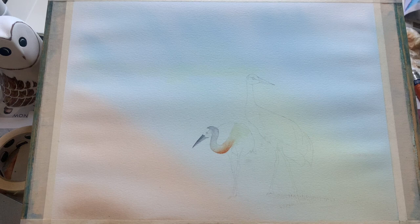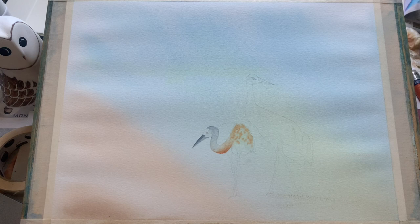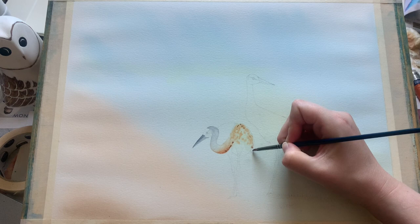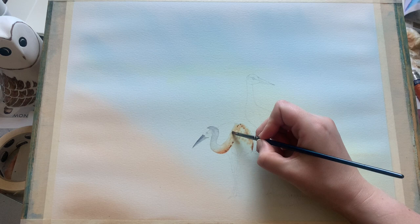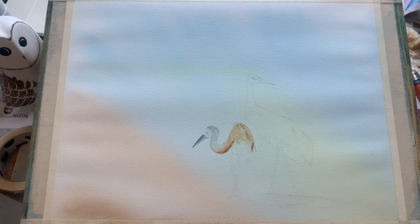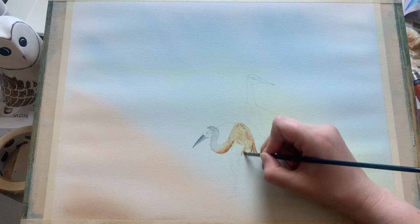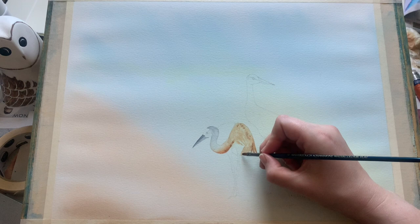Now I've got that delicate part done, I've switched to a slightly larger brush — this is a small flat brush size zero — which just has that little bit of extra coverage that makes it easier to fill in the bulk of this bird's body. All I'm doing to start with is putting a little bit of water down first to get that wet, and then I'm doing a wet-on-wet blending, putting down some little dots of raw sienna and adding in some little dots of Van Dyke brown — a lovely warm color that's going to blend really prettily with the burnt sienna. I'm just following my pencil outline and beginning to work the color down using a little bit of extra water.